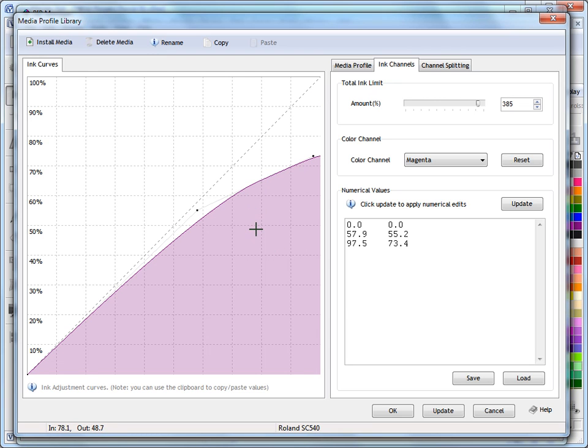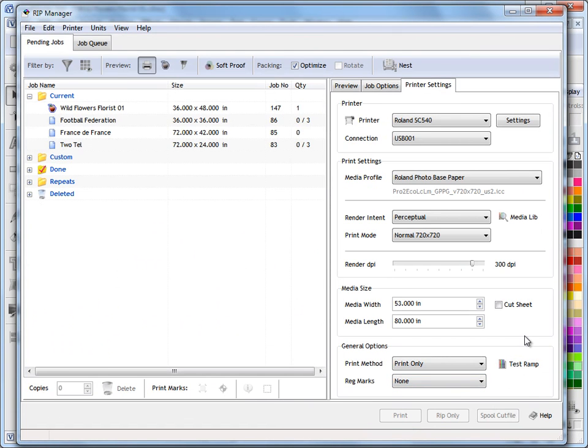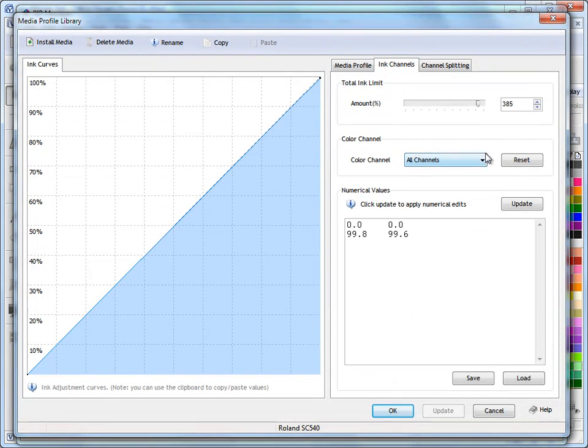Now I've got to tell you, in most cases you don't need to touch any of this. You really don't need to come in here and change these things. It's only if you're just not getting the results you're looking for and you're not happy with your results. You can use these tools to manipulate and ever so slightly adjust your ink channels or your total ink limit to get the sorts of results you're looking for by adjusting them in here, clicking on update, click OK, come in here, print a test ramp, see what it looks like. If you're happy with it, that's fine. If you're not, come back in here, come back to ink channels, and start fiddling around with these settings again.